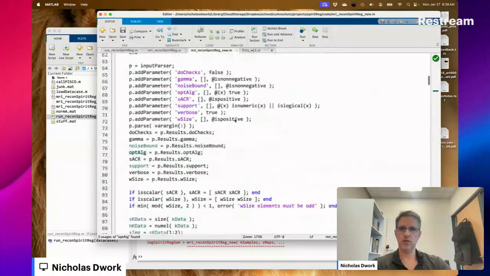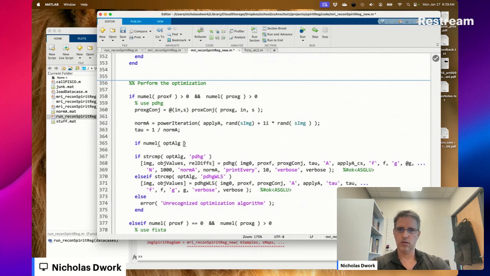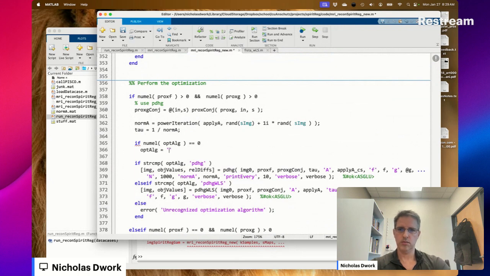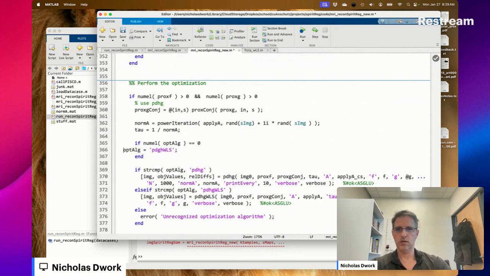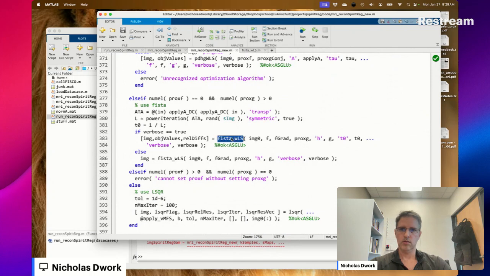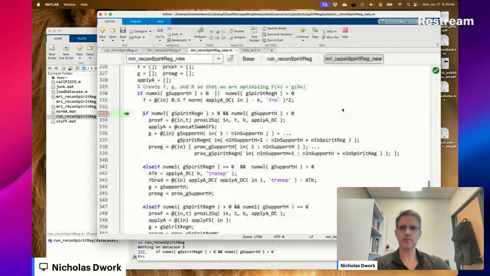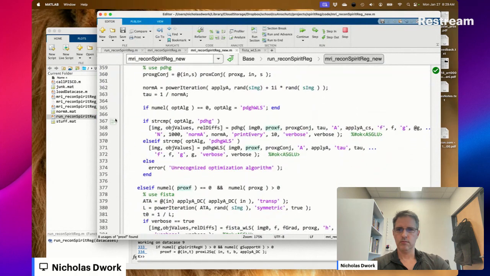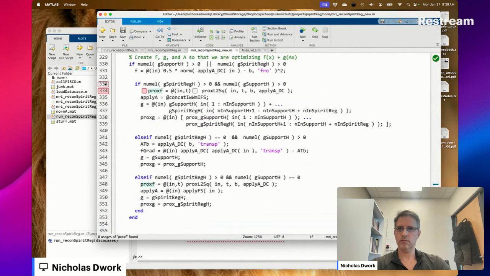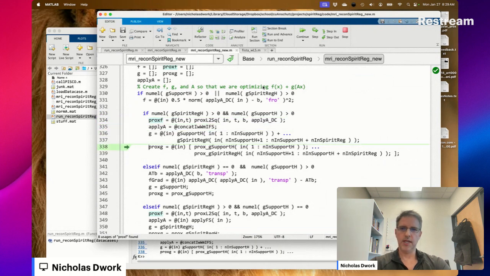Unrecognized optimization algorithm. Okay, we're just using Vista here. Fine. We're creating F, A, and G.